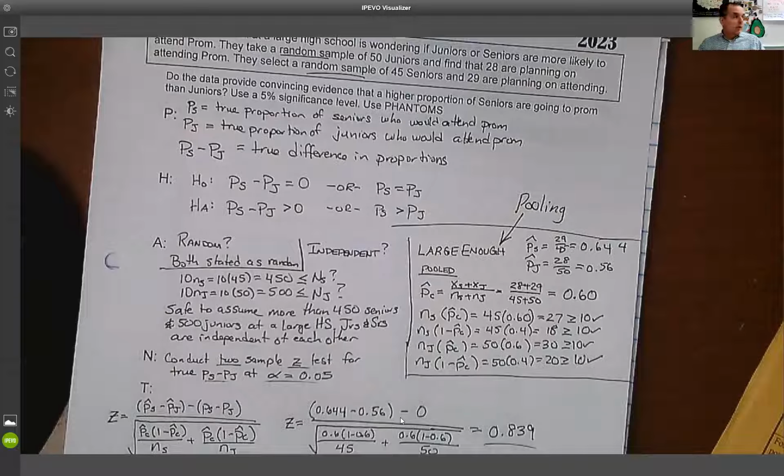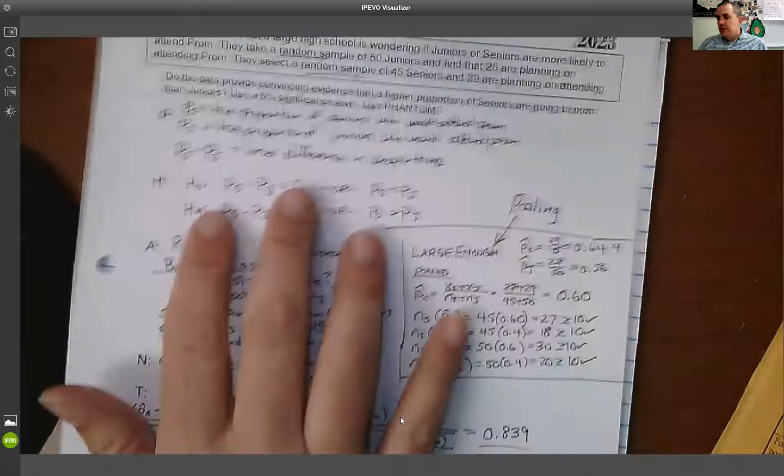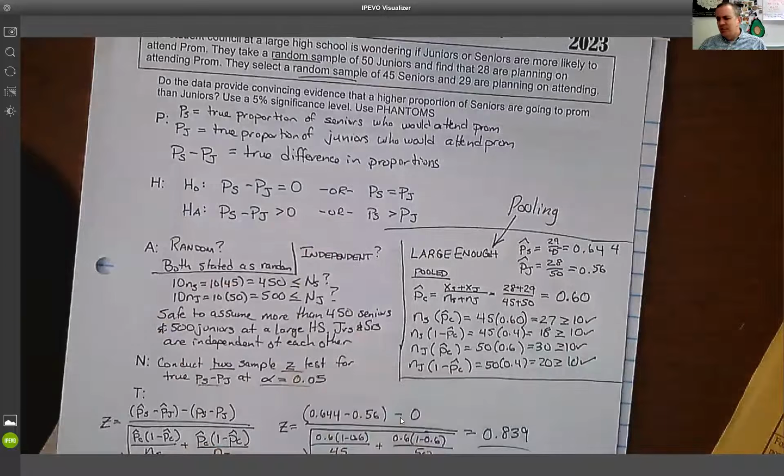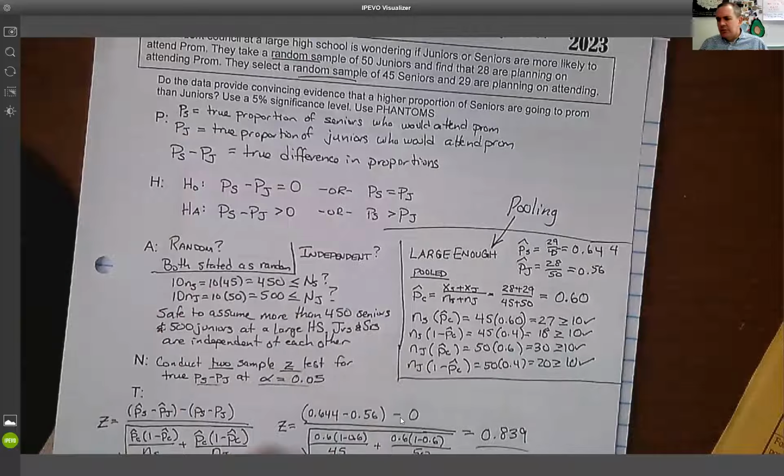Once we get done with this unit, we're going to dive into means. And means is going to go a little bit quicker than this because honestly, the whole process is the same. What's going to happen is when we go to do some of this process, one of the checks changes and the formula obviously changes, but in general, the process is the same. So please let me know if you have any questions. We are almost done with that first inferential process, and then we'll be moving on to the next one.